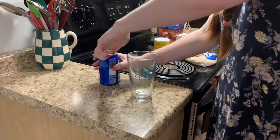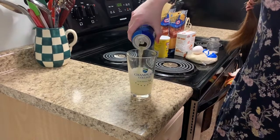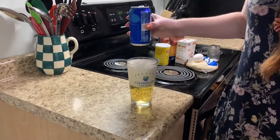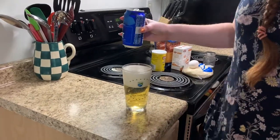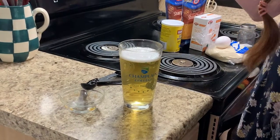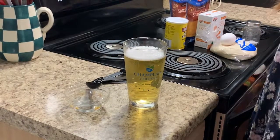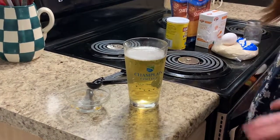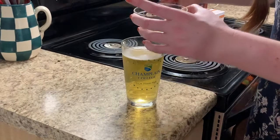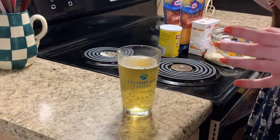The first thing you're going to want to do is pour out your beer so it can settle. You want to make sure that you don't get foam as you're trying to simmer the beer. Pour it into a glass, let it foam and settle. The recipe only calls for half a cup to be mixed in with the cheese, but I found last time that the beer flavor didn't come out strongly enough, so I'm going to use most of the can. I'll take two tablespoons and pour it into the bowl I'll use for my egg wash later, and then use the rest in the beer cheese filling.